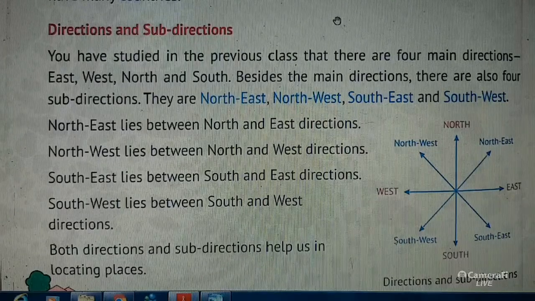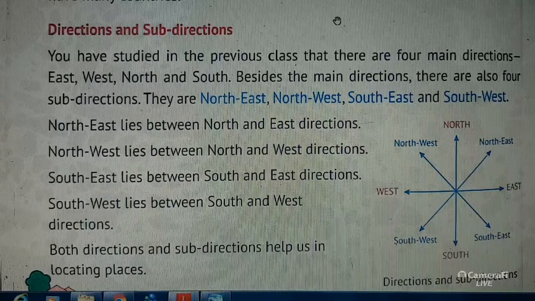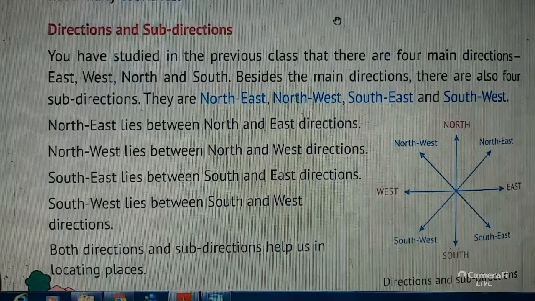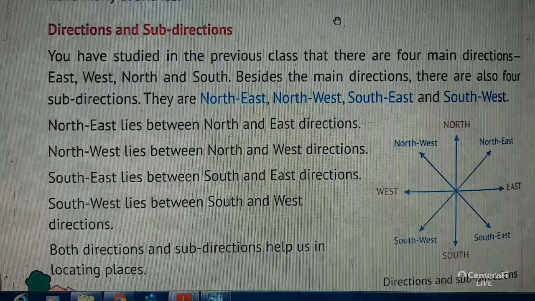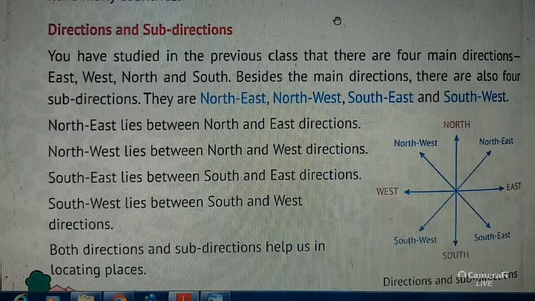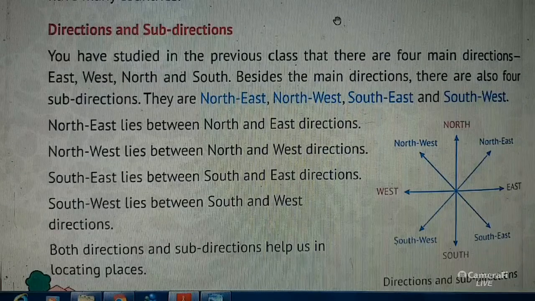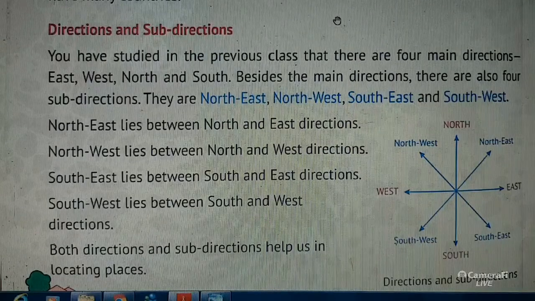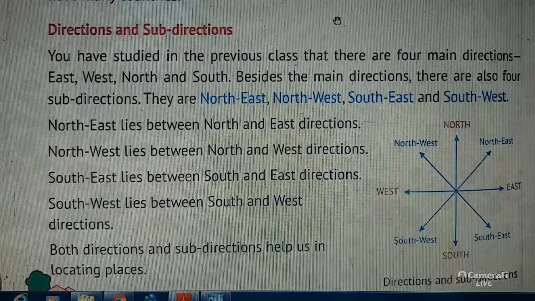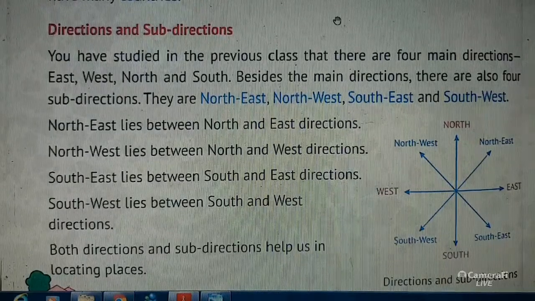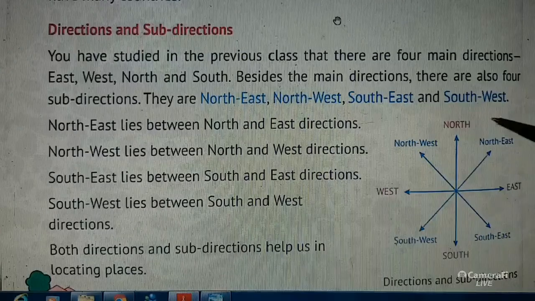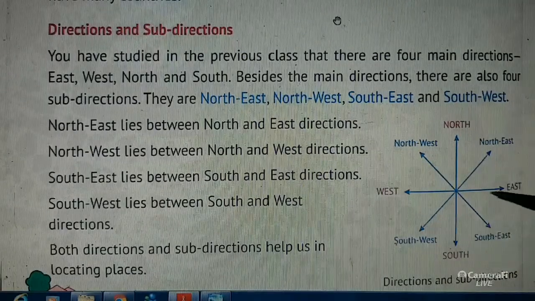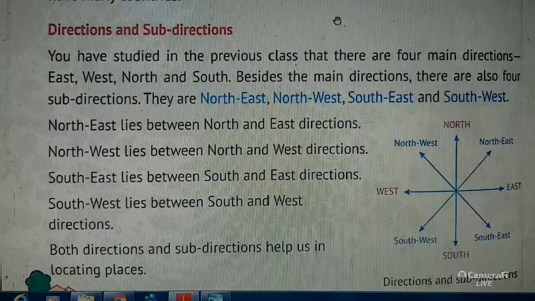This is a direction. The four main directions are north, south, east and west. Repeat after me, children. The four main directions are north, south, east and west. These four main directions are easy for you all to understand.